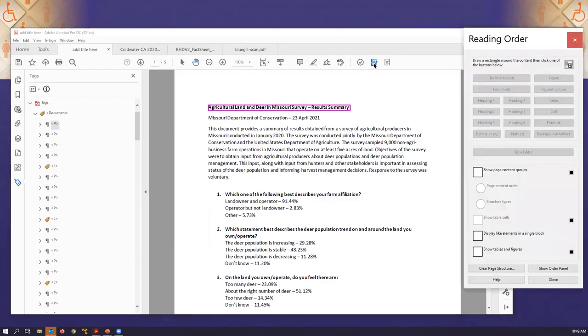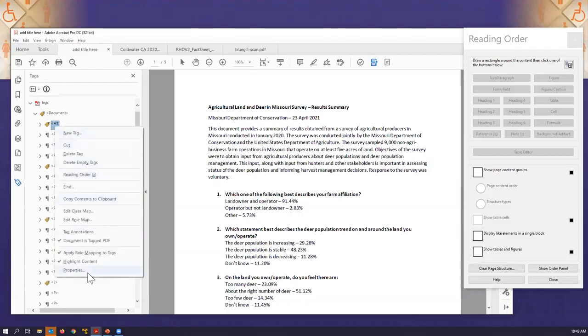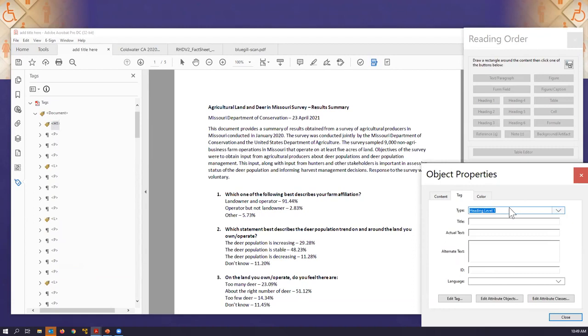One way is to open your reading order pane, highlight this, and say, that's a heading 1. When we do that, there we go, it's changed. So that's good. The other way you can do it is to go into properties. You can change it here to anything else that you want. You can also just type directly into here and make that an H1, H2, whatever.